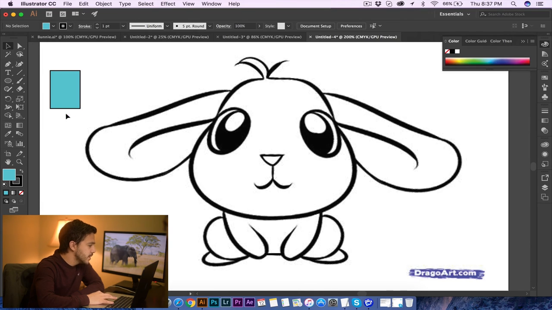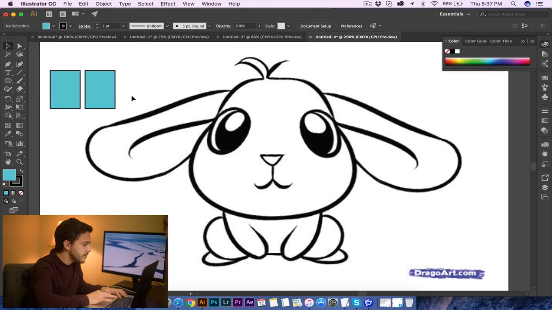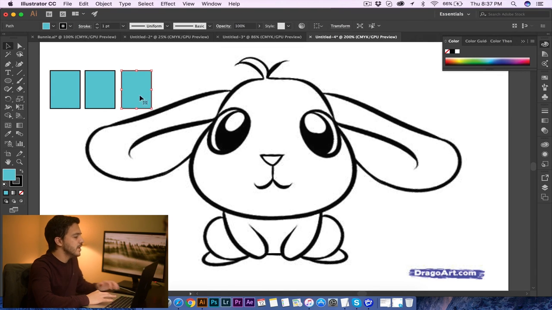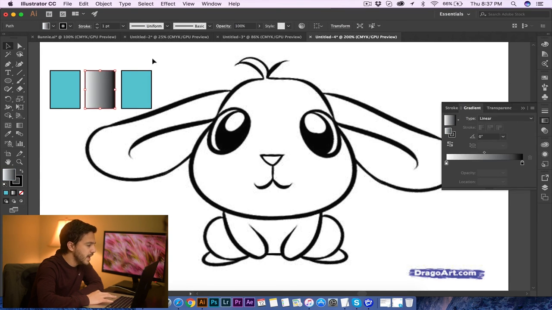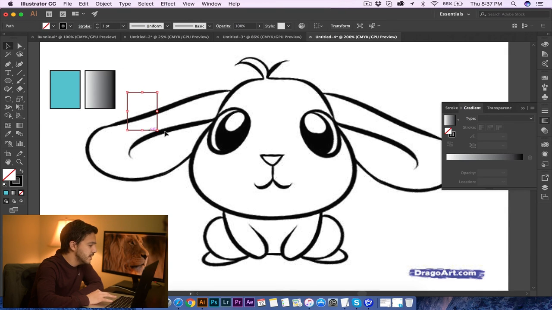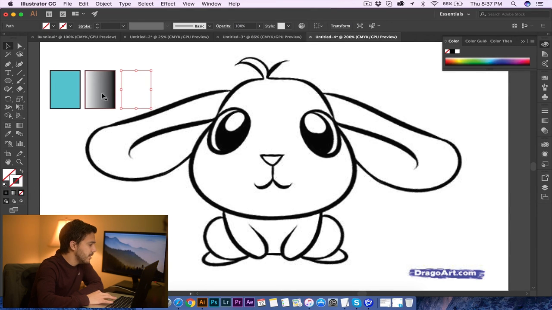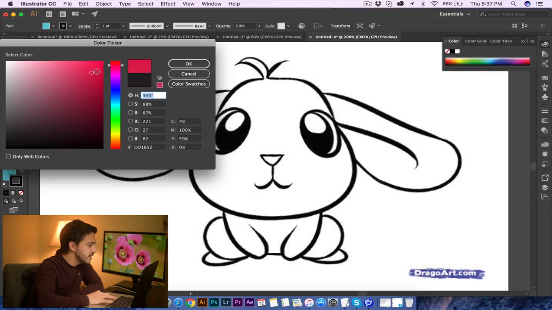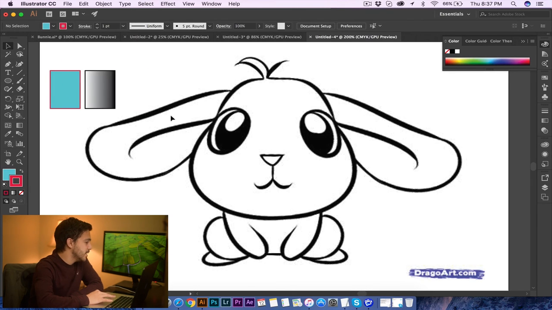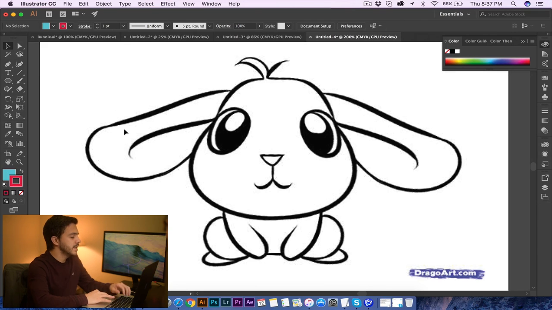So we have a fill. We also have, let me make a copy. And another copy. We also have this gradient tool. So if I select this middle one and I click the gradient tool, there we have a gradient. And we also have this last one, which means none, meaning that we're gonna make it transparent. And as you can see, we can see the little bunny in between because it is now transparent. If I were to do the same thing when I click here, I can also choose transparent. I cannot click gradient, it won't work, but I can choose to have a different color outline, which it works, right? So one of the first things to do, I'm gonna go ahead and delete that, is to go over here to our layers panel.